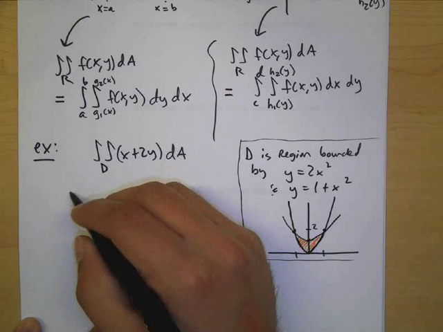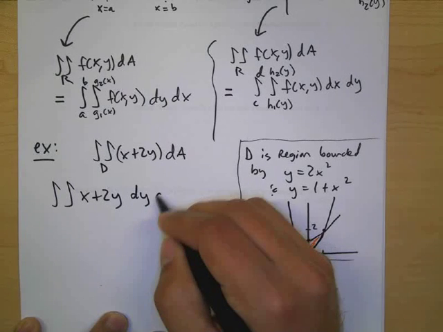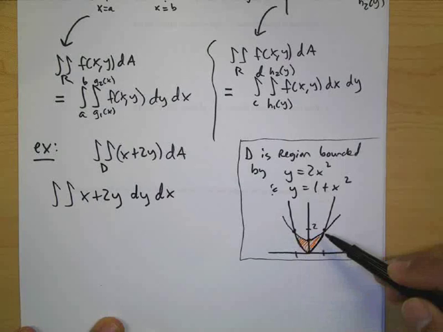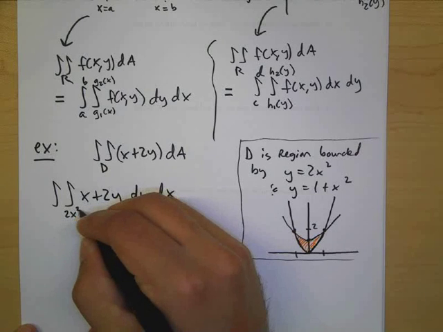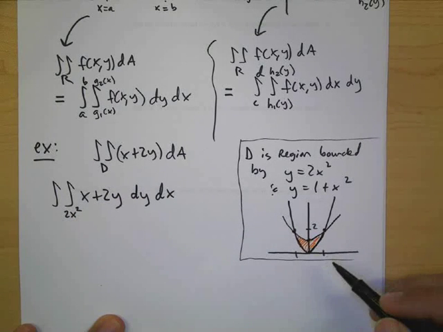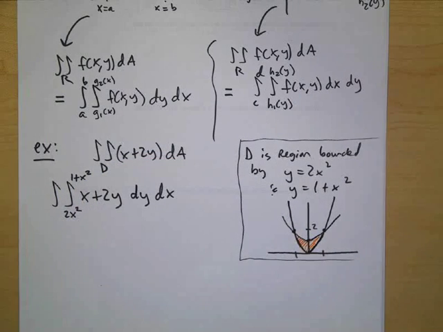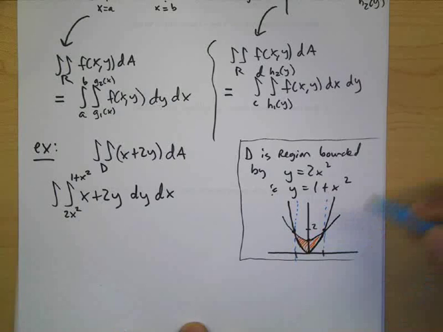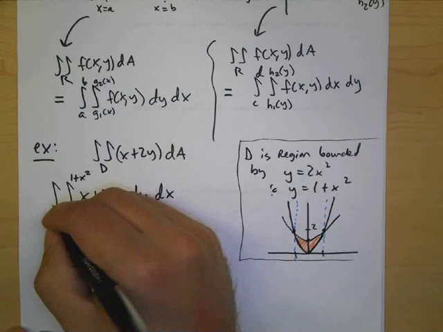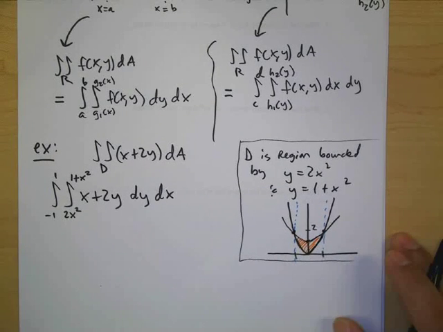Okay, so if I set this up, what is the lower curve in this region? That is the lower bound of the first integral. And the upper curve would be 1 plus x squared. So this is a type 1 region. What 2 vertical lines is this region bounded by? Negative 1 and 1. Okay, so this is how we set it up. Are there any questions on that?